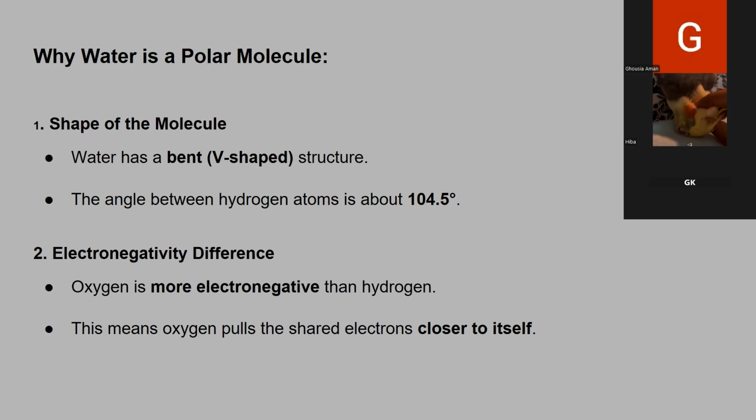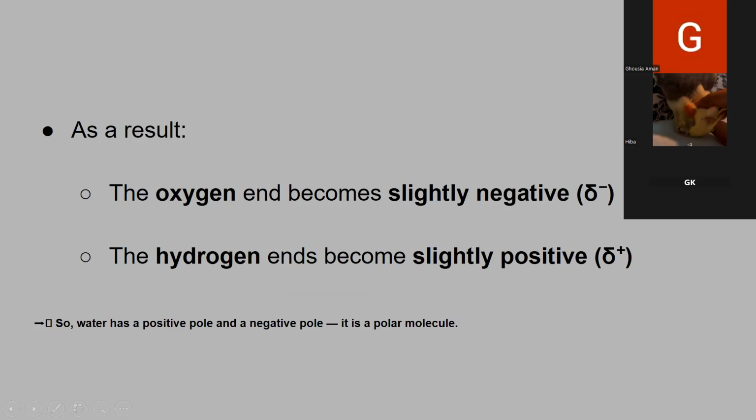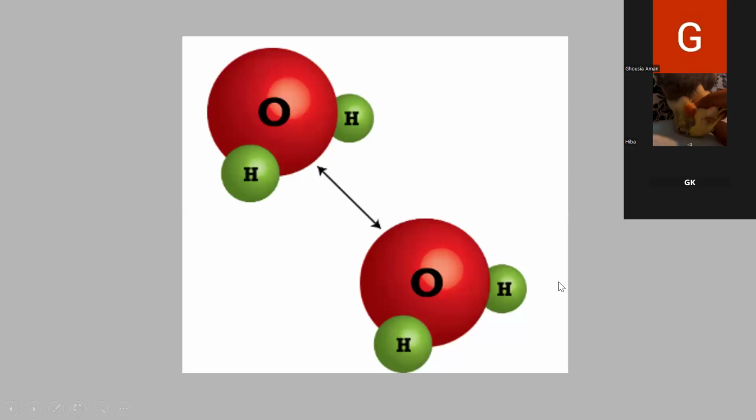Another thing: why is water a polar molecule? What is the meaning of polar? Having poles. What poles? Positive and negative poles. We are saying that water is a covalent molecule and sharing of electrons is taking place, so the charge should not appear. Positive and negative charge should not appear, but there is a slight contradiction here. On the water molecule, we are seeing slight positive and slight negative charges, and so we can say that water is a polar molecule.